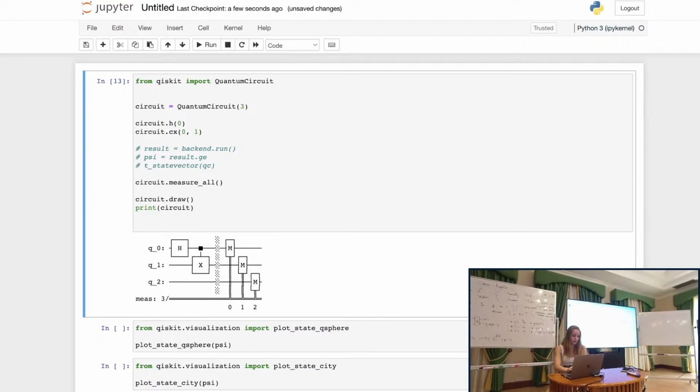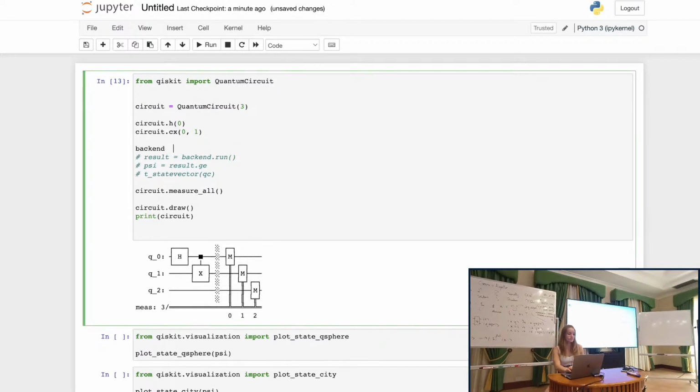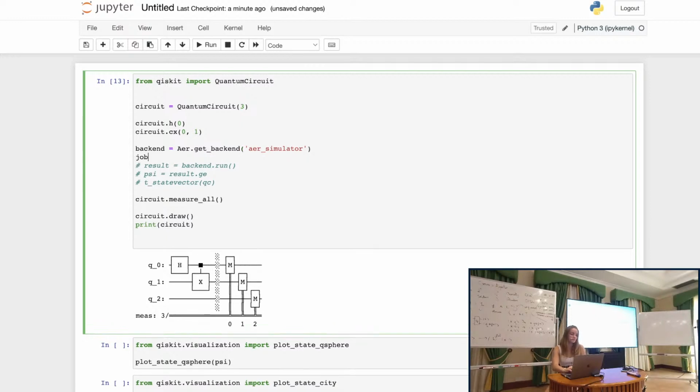So now, as a simulator, we can use the Aer simulator, which is again different from the custom simulator. It basically does the same, but the custom simulator is what runs online. The Aer simulator is what runs offline on my computer. So I can choose the Aer simulator, which will just execute the shots. I say backend.run, the circuit that I specified. Then I get the results by job.result. And what I'm specifically interested in is the number of counts that I have for each state. And those I can then print.